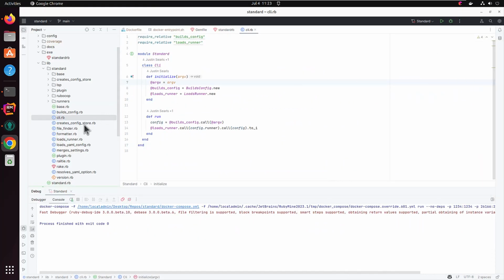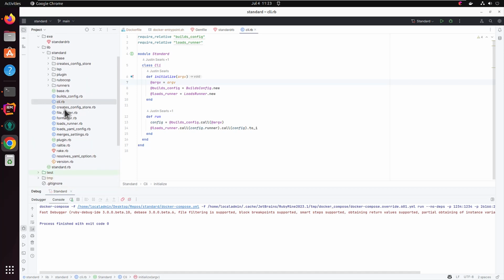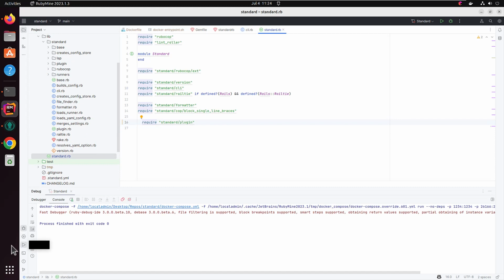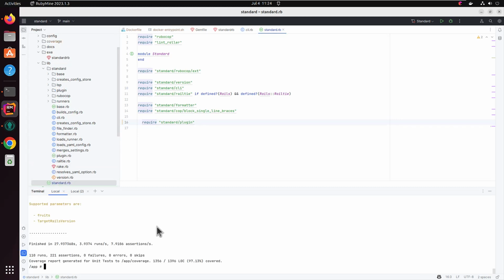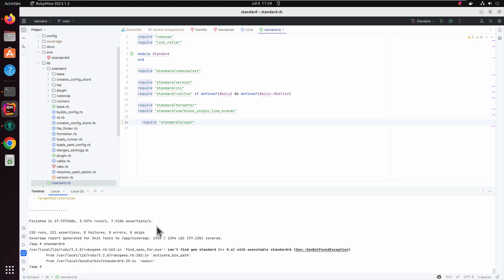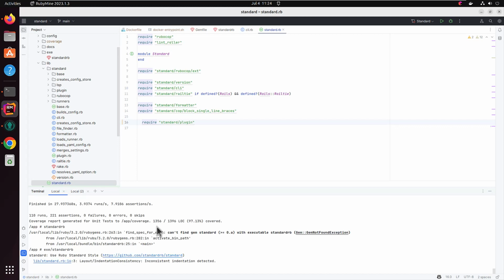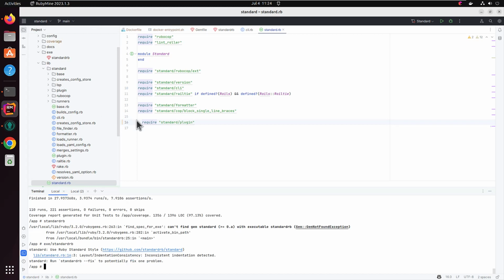Well, let's create a problem. Where's a nice easy one? Like, what about, so if we go here, I think this is what I did last time. You just put 2 dots there. Now let's just do this in a terminal. At least for now it'll be faster. So if we just run standard RB, is that what I need to do? Yeah, that's what I need to do. Yeah, okay, so there's the inconsistent indentation.